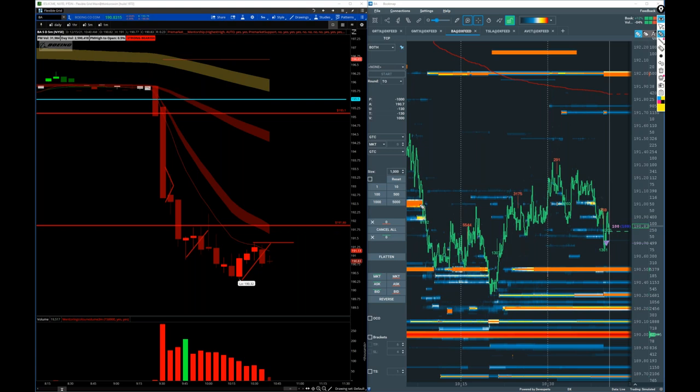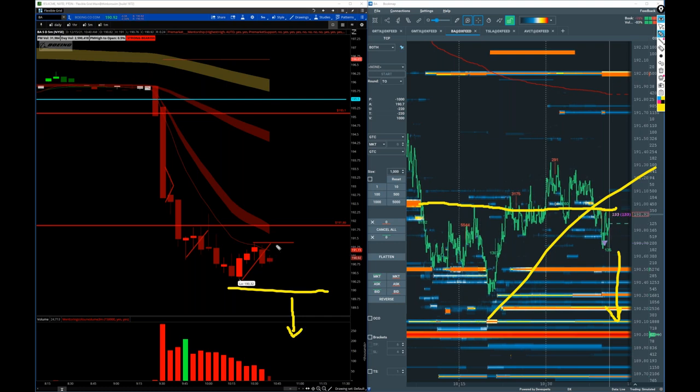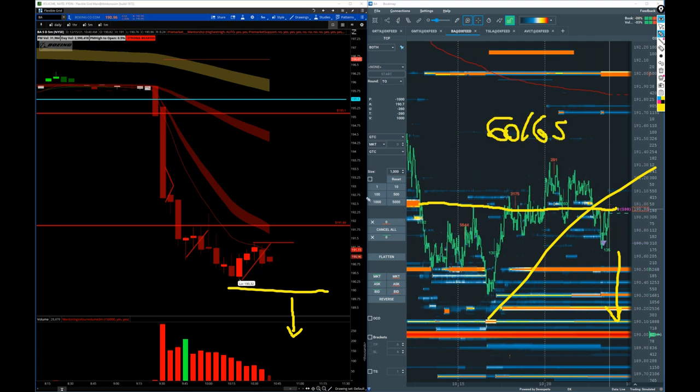So this is the previous resistance. So we went above, we had a trend line break. Now we're looking for this to fail until that 190 main support. If you lose that 190 support, we go to 187. So we're looking at least for a 3-to-1 return. In this case, we have 190.70 and 191.30, so we're risking 60, 65 cents. 190.70 to 190, we have only 70 cents, so that's 1 to 1, but we're looking for that 187, okay?